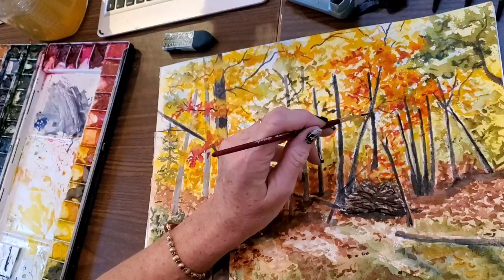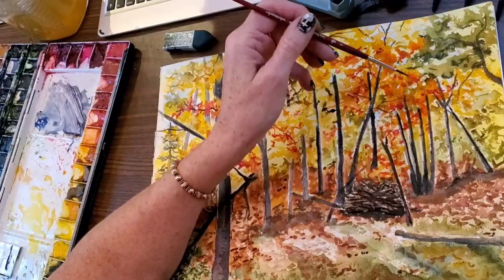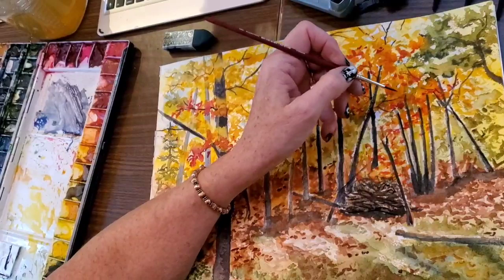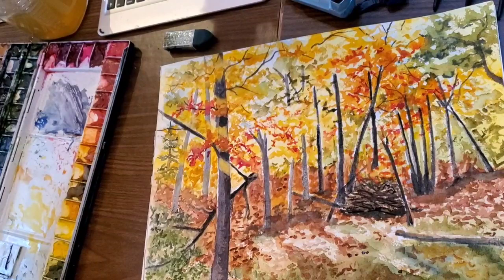I need to make this trunk wider here. There we go, that's a little better. What else can I tell you? I think that's pretty much it. So I just put all these branches in. Again, I don't choke way up. I suppose you could, but if you need to have that control, you can do that. But I like to go down to the end of the brush again.